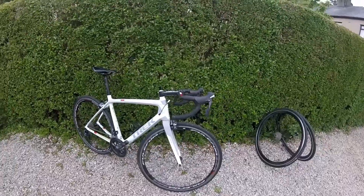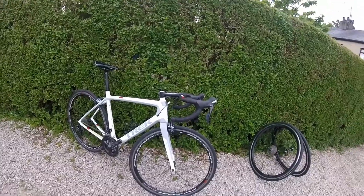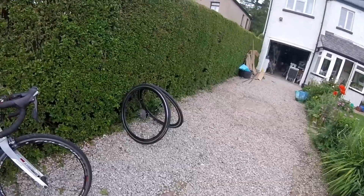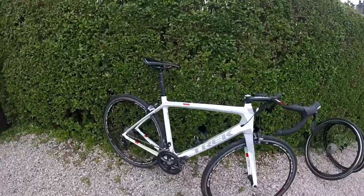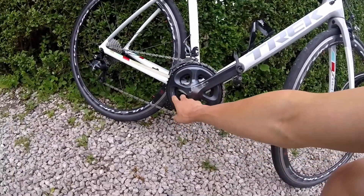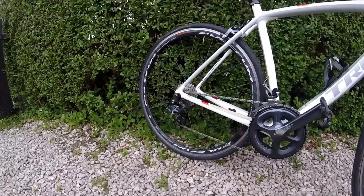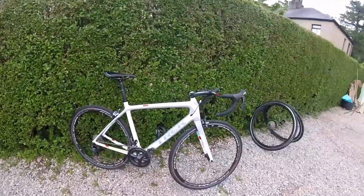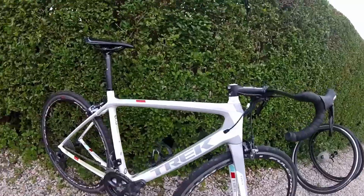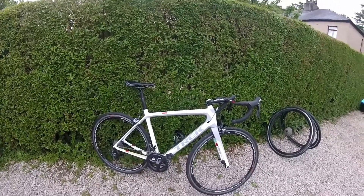Here's the bike setup I'm going to be using for the Everesting. It's my pretty old now Trek Madone, bought second hand. Got a spare set of wheels. The main worry has got to be the gearing — we're on a 52-36, with a 30-11 at the back. And there are some big pitches on the Gummers Howe climb. Just running the one bottle cage, only ever have about 300 millilitres in the bottle at one time, to save as much weight as possible.